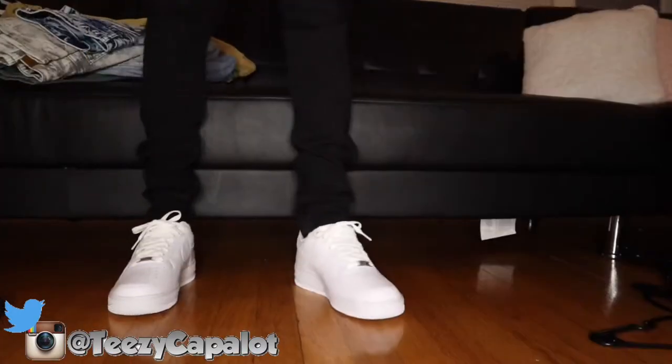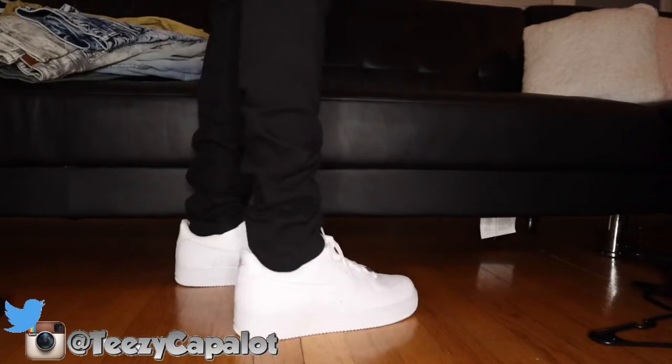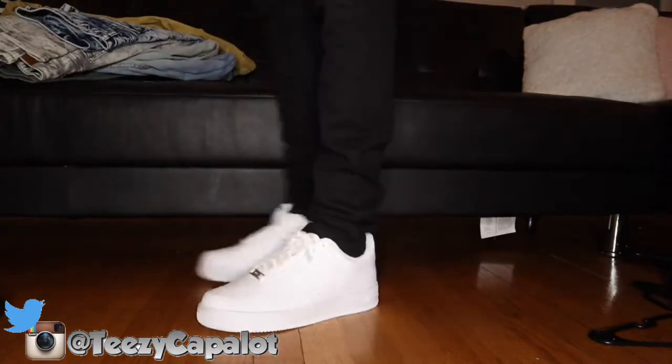I got these from Rue 21, I believe. I've been getting my jeans from them for a couple years now, and I still got some of the jeans from a couple years and stuff like that. Still the same size for 3 years. God damn, when I'ma grow? These just some regular black jeans, you feel me? Got the holes in it and stuff like that.